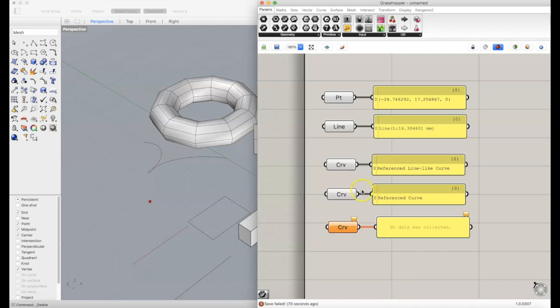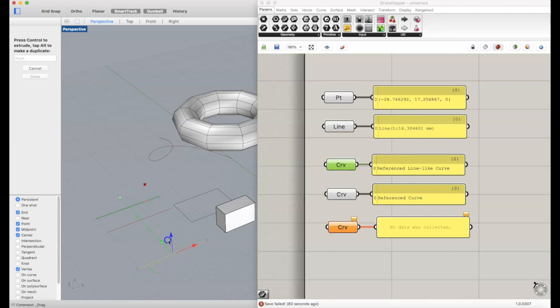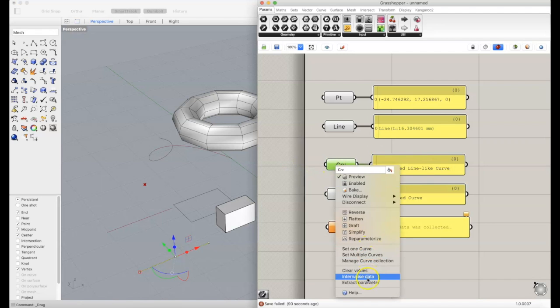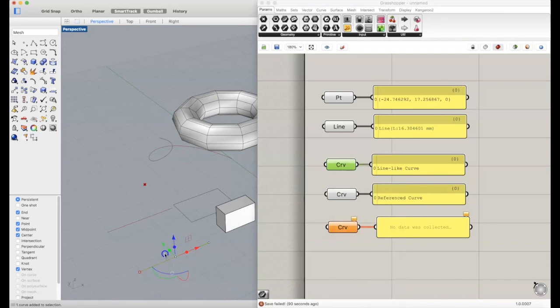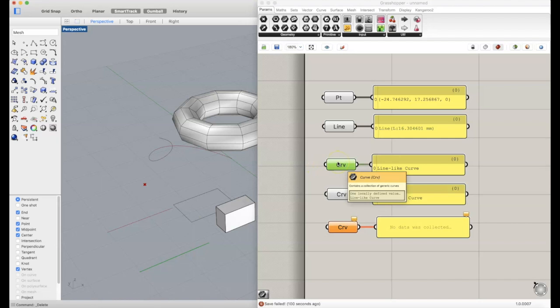So for example, remember, this is our line that we can select on Rhino, right? And if I move it on Rhino, it moves, it will change the reference here in Grasshopper. I can say internalize data, and hopefully I can delete this. Yes, I delete it, and now this is a line-like curve, but it is internalized and contained in this node. It's not here on the Rhino side anymore, right? But it's contained on this node.